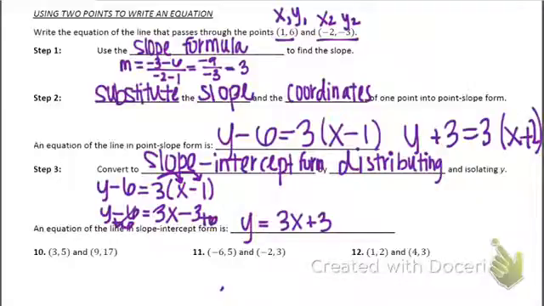The only reason why slope-intercept form is the most commonly used is because it also gives us the y-intercept, which is just useful information to know. Okay? So what I'm going to have you guys do, you're going to do this exact same thing for problems 10, 11, and 12. I want you and your partner to work together to do problems 10, 11, and 12 for me. So you have your worked out example already.